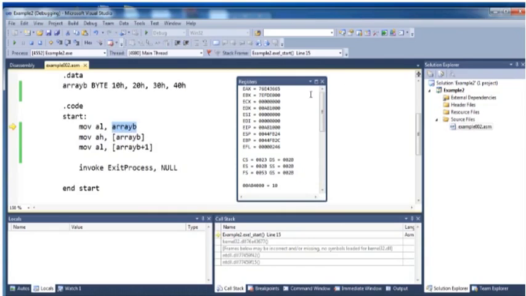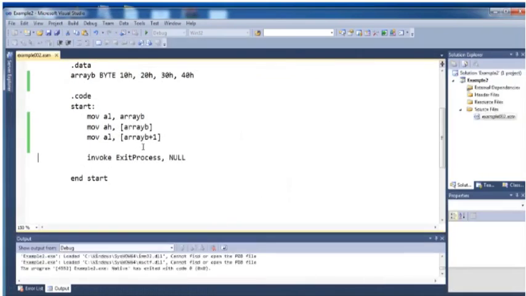The initial value of AL is 65, and it will be changed to 10, and AH is 36. So it moved with the first element of this array. And array B plus 1 will be moved inside the lower order byte of the 16-bit accumulator register, and this will be changed with the value 20, because this is the second element of this array, and it will stop its execution.